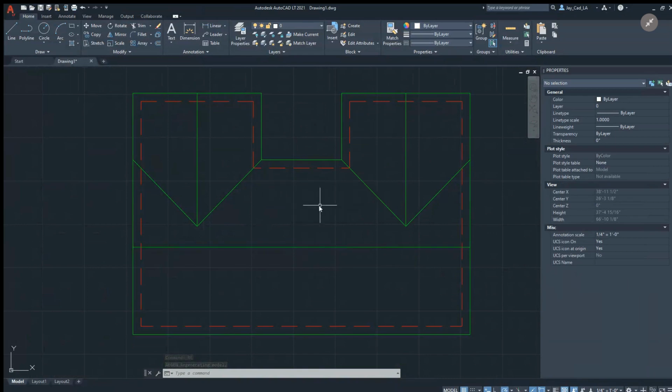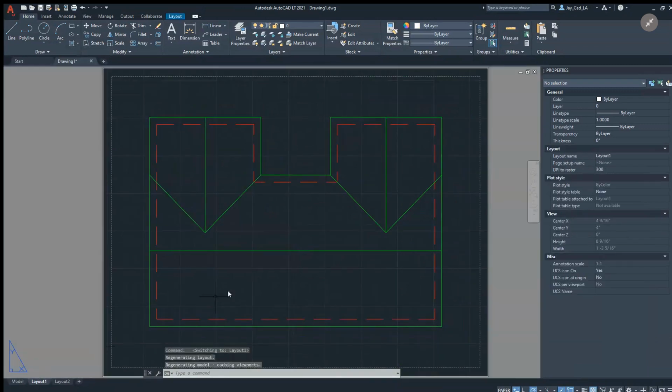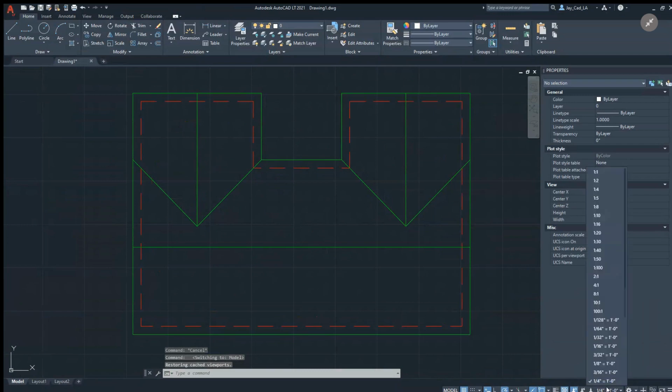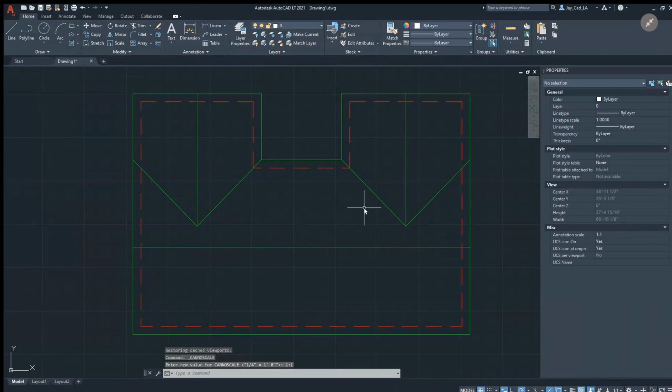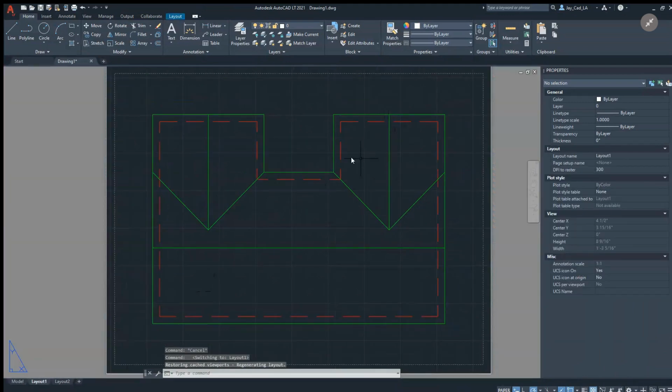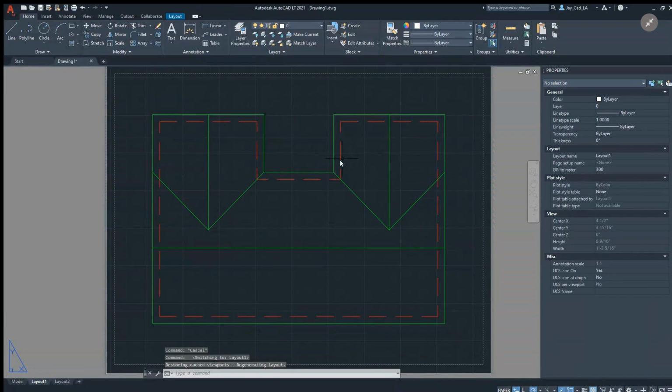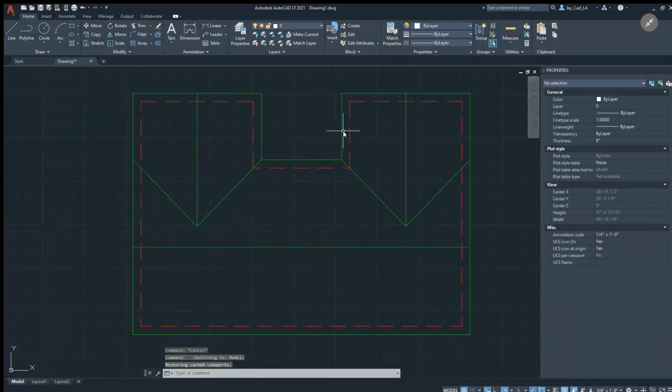You might be aware that usually on the layout this looks good, but on the model it doesn't. I'll show you this before changing the scale here. I'm gonna bring it back to 1-to-1 and then do regenerate. If you go to the layout, this is visible perfectly, but on the model it's not. By using this method, if we change this one here to quarter inch, for example, and do regenerate, it's visible. It will show up on the model space and on the layout perfectly. All right, so this is one way of making the dashed lines appear.